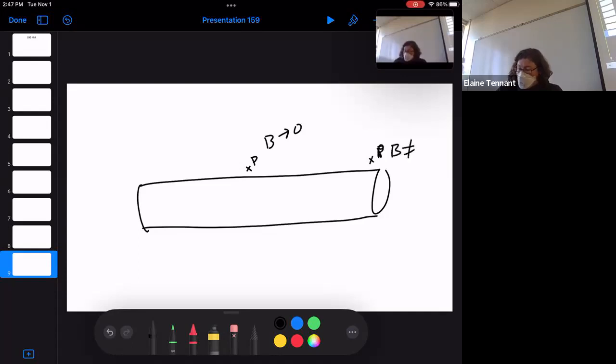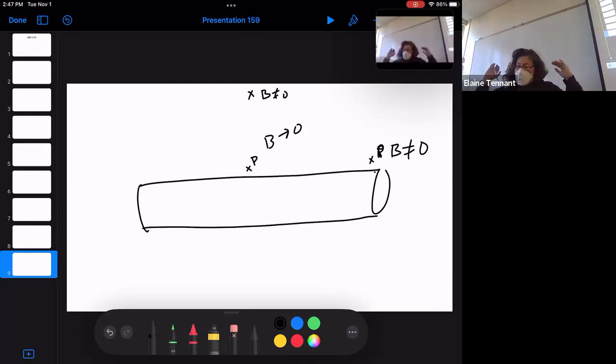If you get nearer to an edge, at that point, you don't have 0 anymore. You're going to see that edge effect. If you go too far away from it, like over here, again, you're not going to see 0. It's not going to be very strong, but it's not going to be 0. Because the idea is the closer you get to this, your perspective changes so it looks longer. Does that make sense? Like if you're really close to something, you might not be able to have the same perspective on it.